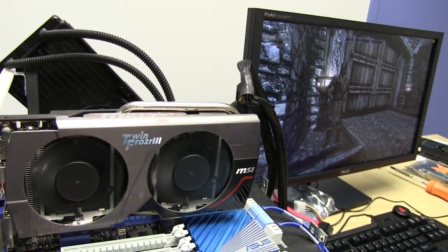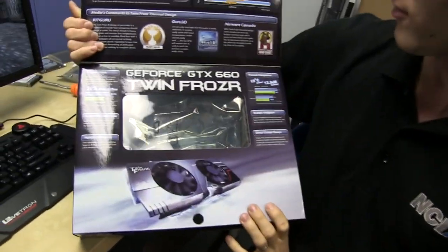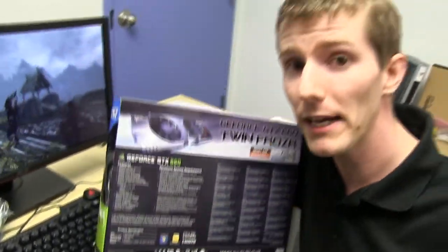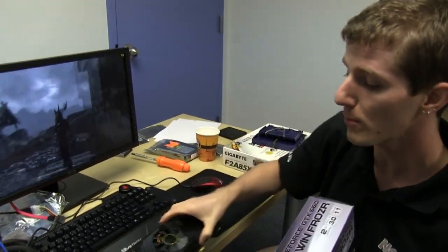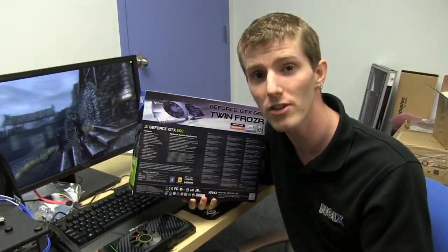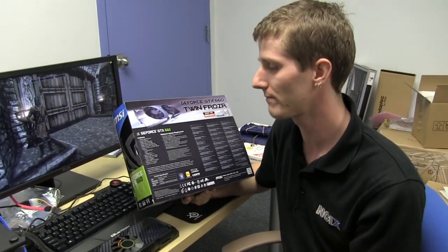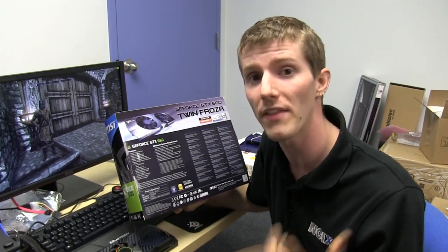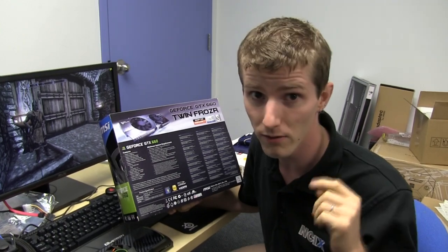Let's go into some of the details of the GPU itself. This is using a GK106 core — it's a Kepler-based GPU. This is a huge improvement over last generation cards, which are based on the Fermi architecture. Kepler adds a whole bunch of stuff besides much better power consumption and better performance. Kepler also adds innate support for TXAA and FXAA — additional anti-aliasing modes — with FXAA being fantastic for lower performance cards while maintaining a certain level of visual quality.